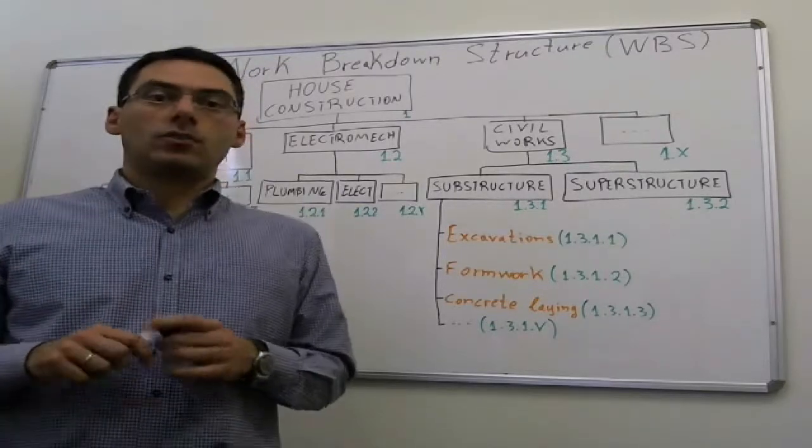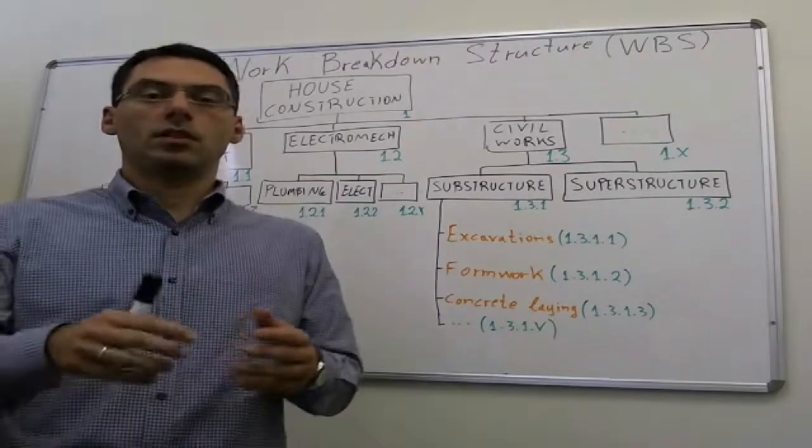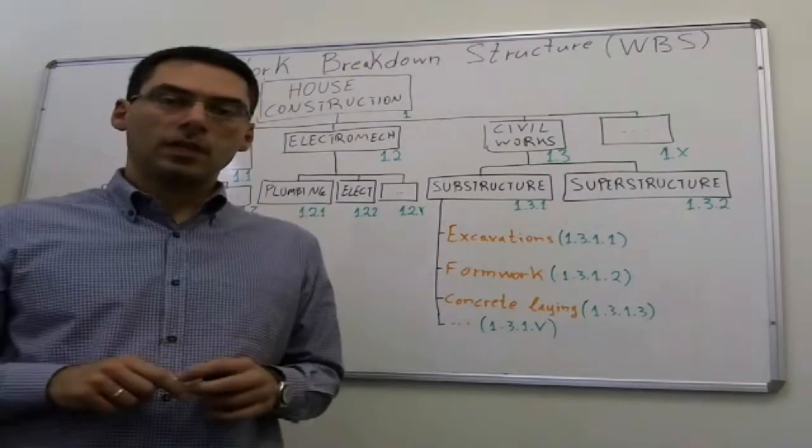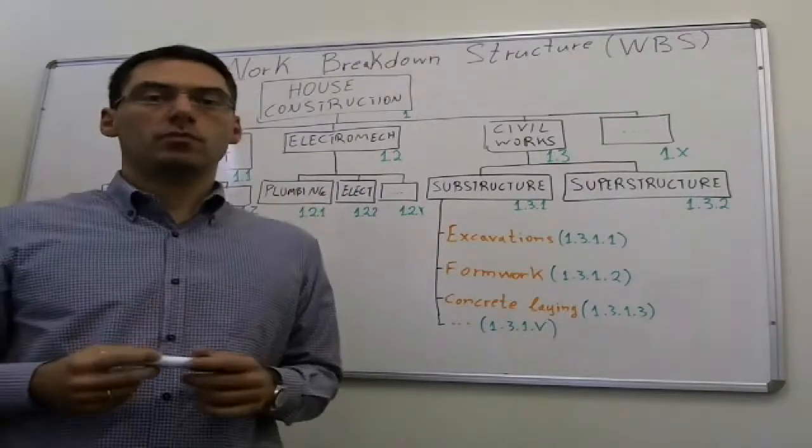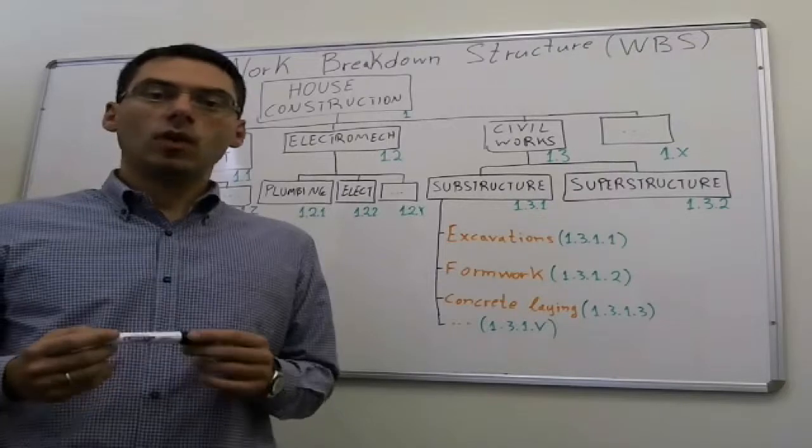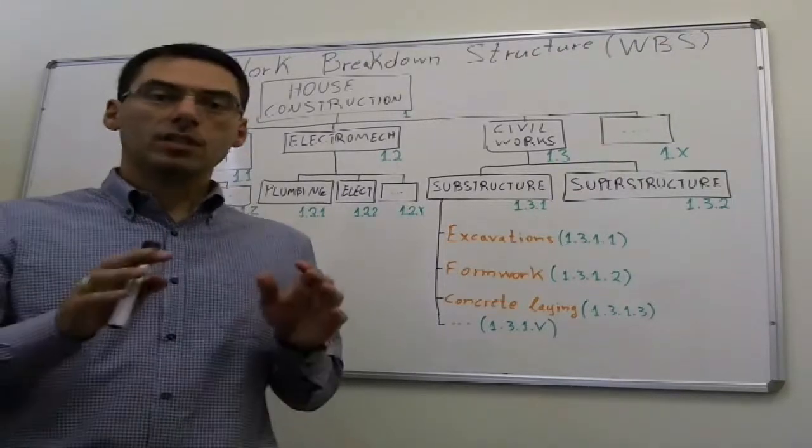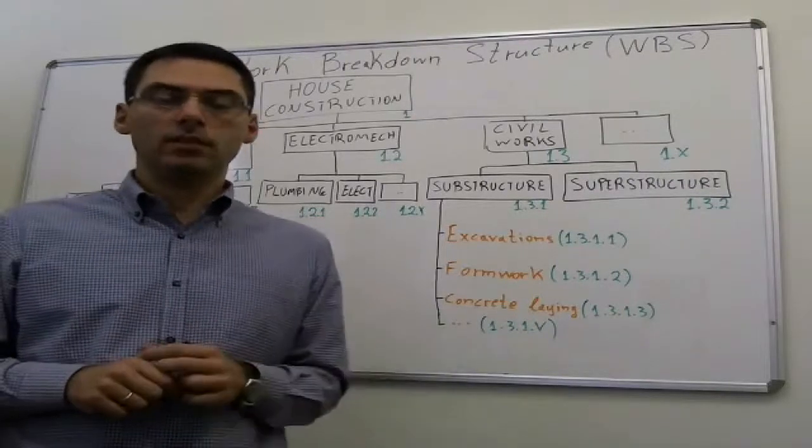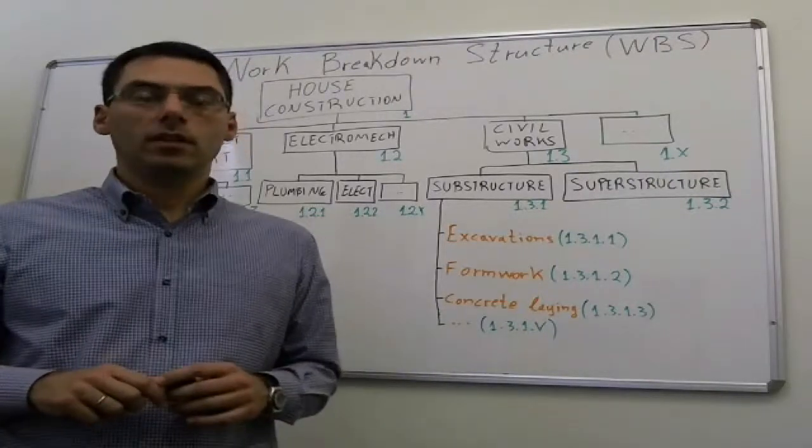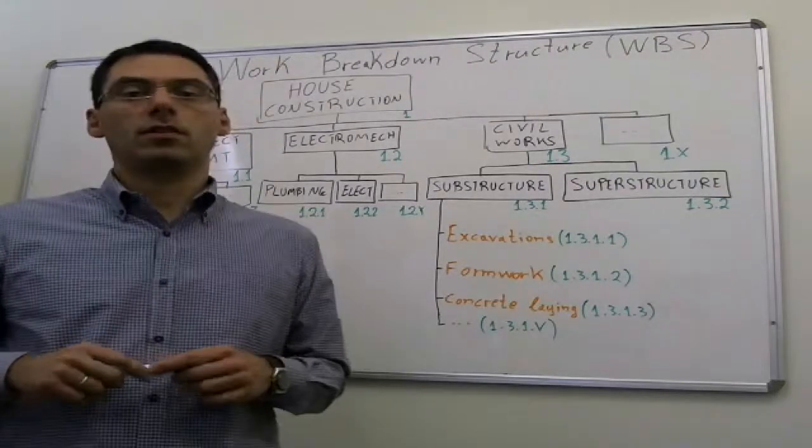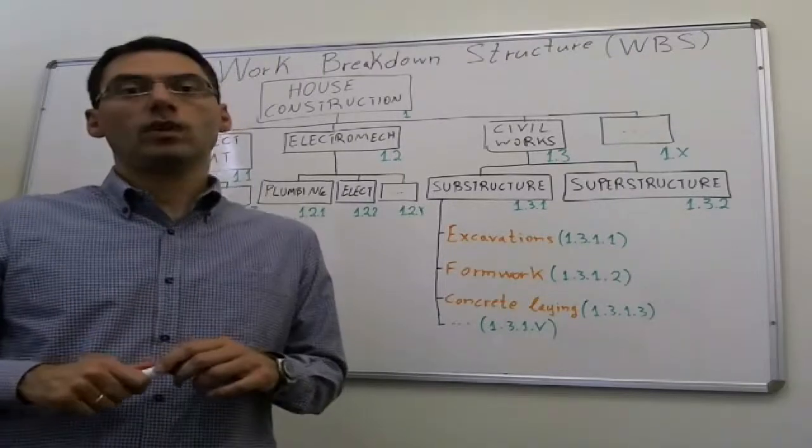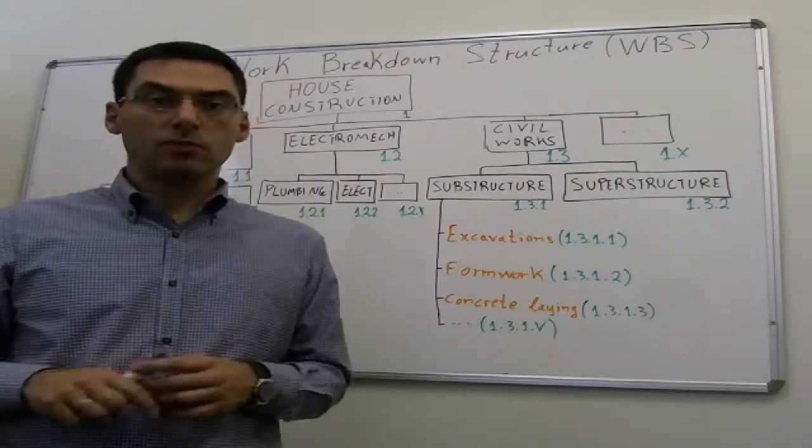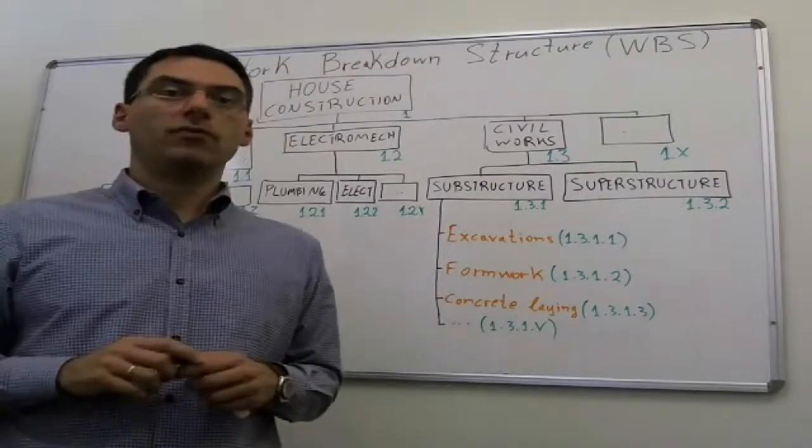As soon as the brick work is completed, which is the obvious predecessors for electricals and wires specifically, then the electrician should come, break a line of bricks and install these plastic guides or tubes that the wires are going to pass within them. After securing these plastic tubes, it has to stop. Another activity, which is plastering, has to be completed. And after plastering is completed, then the electrician will come to take the wires through the tubes. Then he will stop again and wait for painting, unless he wants all the switches to be painted colorfully. And then at the end, after painting is completed, he is going to fit the switches.